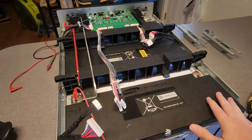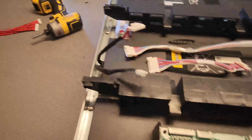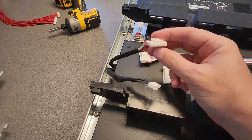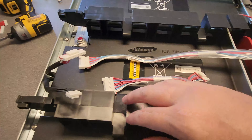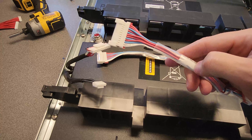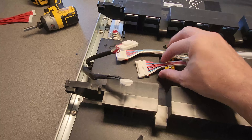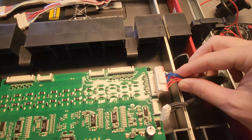The idea is that we can just connect our BMS to this wire here, so we don't have to go connect to the batteries directly, because taking this all apart to get to them can be a bit of a challenge. Let's discuss a game plan. I've learned that these are the connectors to use, and I don't want to cut this if I don't have to. I'd rather make a wiring harness, and since two of these cell groups use extensions I have a male connector that I could use.